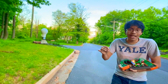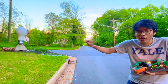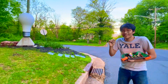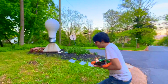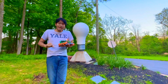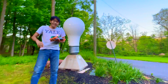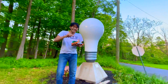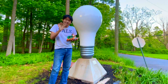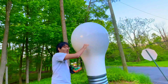AC circuits can save a lot of money and energy by flowing a small amount of current through the wires and then using a transformer to boost the voltage — that's the genius of AC circuits. To this day, Tesla has won out in the AC race. Most homes are powered by AC alternating current, but Edison has won out in the sense that every single battery still uses direct current.